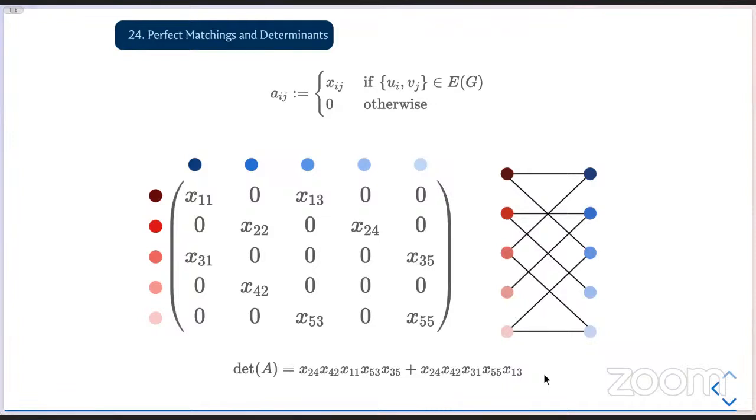You just write out the determinant as you normally would. Let me ask this: how many terms will the determinant have in terms of the number of perfect matchings in the graph? If the graph has 5 perfect matchings, how many terms will there be in the determinant expansion? Notice that the determinant is now a polynomial in at most n squared variables. Not all of the variables are necessarily present, because if an edge is missing, then the corresponding variable just doesn't make an appearance.